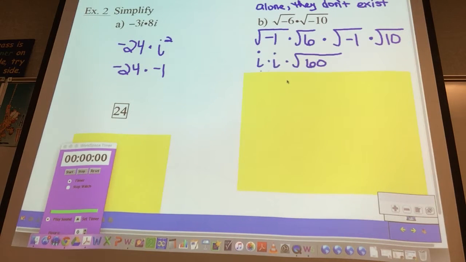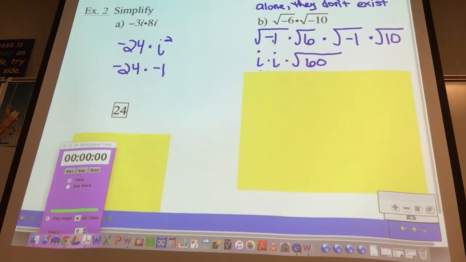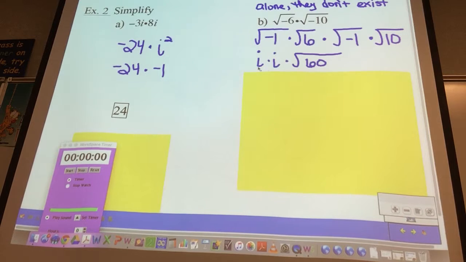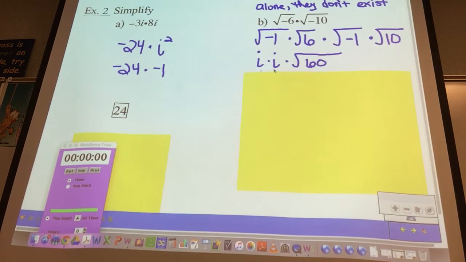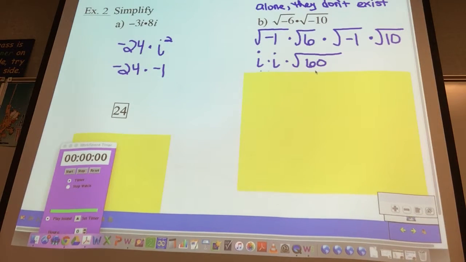Okay? I also just, 60, yeah, 6 times 10. In this case, I just took your negative 1 and radical negative 1 turned it into i. But you could have skipped a step like I just said earlier. Radical 1 times radical 1 is negative 1. Squared. That's right. Which is again negative 1 like we just said. Right. But what about the 60? That can break down. 10 and 6. Yes, neither of those are perfect.